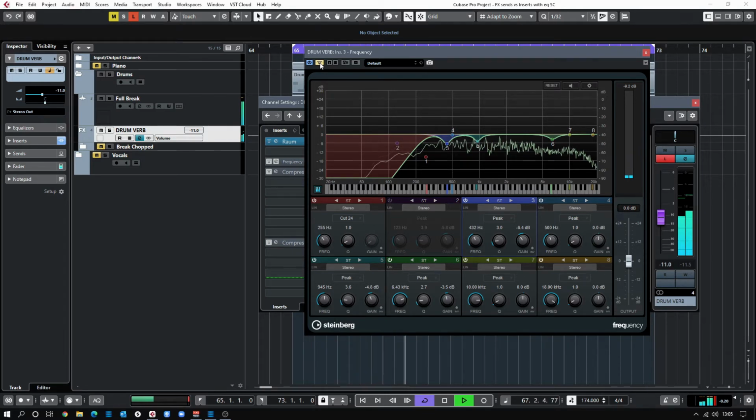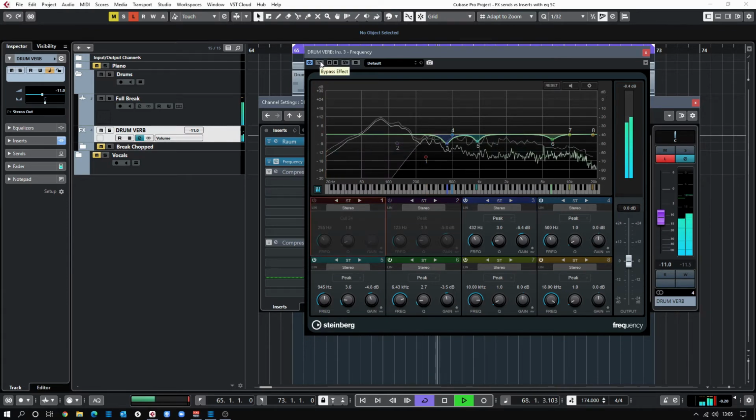So that's what we're getting with no EQ. We're getting a lot of bass. And with. Just take out that low cut, so we're just focusing on the other bits.